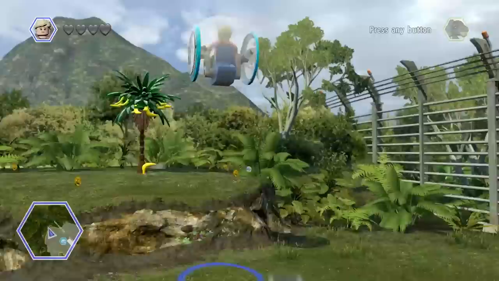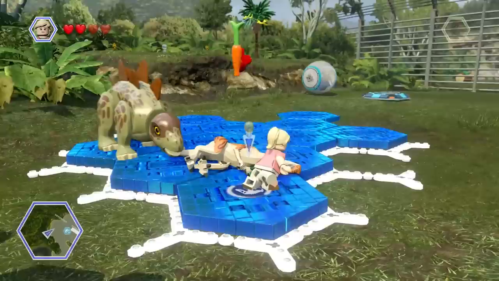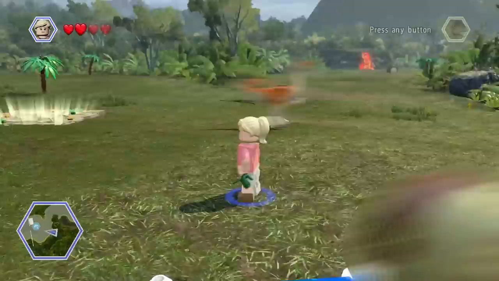So now we get the banana. Now we're done. We got the banana, don't need the gyrosphere anymore. But the thing is, if you go all the way back to get that gyrosphere, it resets! The apple, the carrot, it resets. So you really have to do this, like, tricky-dicky.